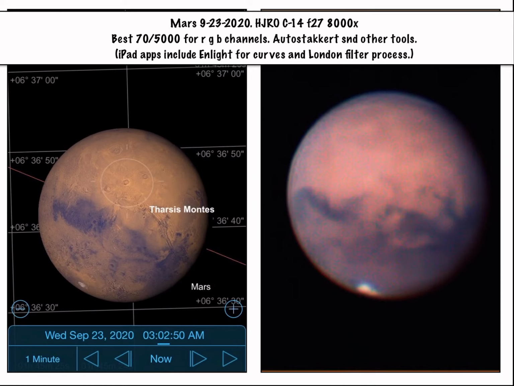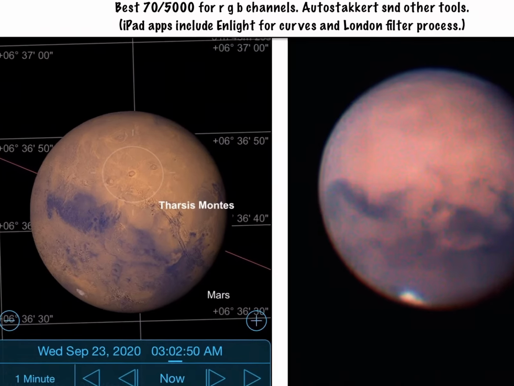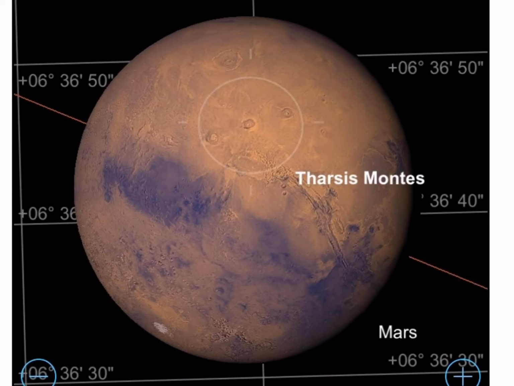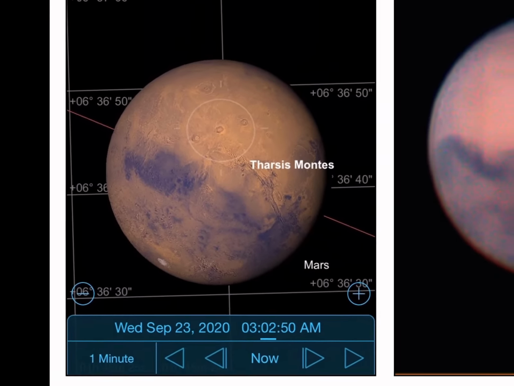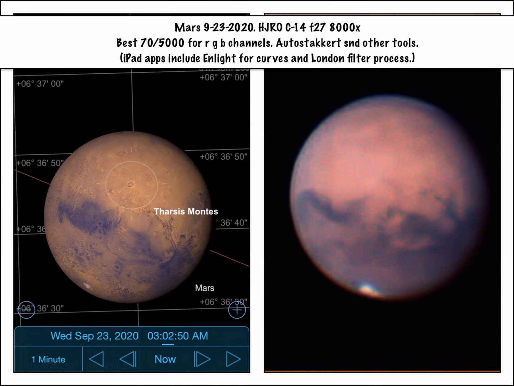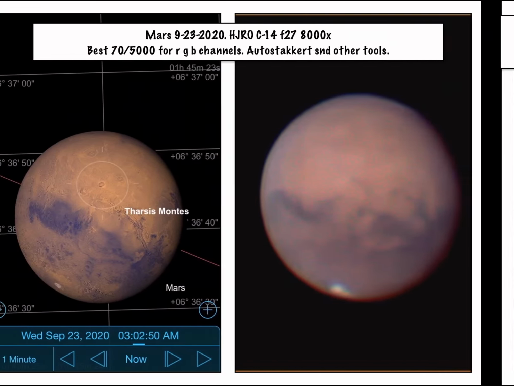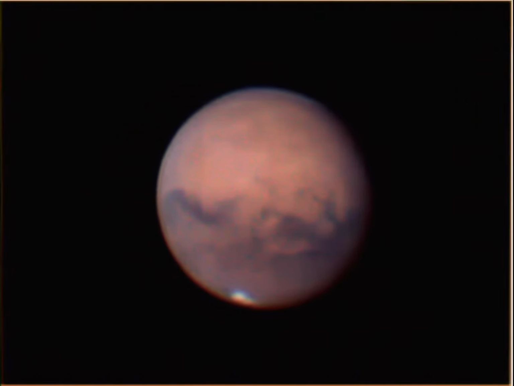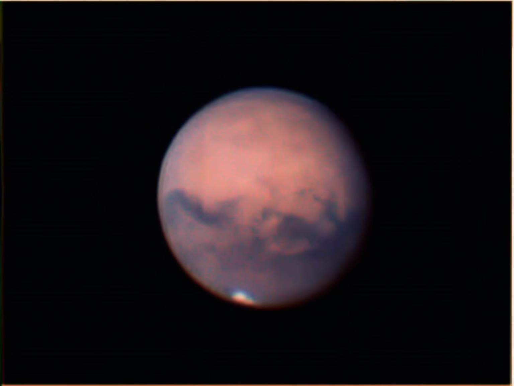This is a true orientation as it would look through, say, a Dobsonian that was corrected, or a binocular telescope that was corrected, showing you what it would look like. This is what it would look like through binoculars, if you had a high enough power binocular. Who's going to have a 5,000 power binocular? In this case, with the screen resolution, about half the screen of this iPad mini would be about 8,000 power. So there you have it. This is basically 8,000 power, right around 8,000 power. This is what an 8,000 power image of Mars would look like.